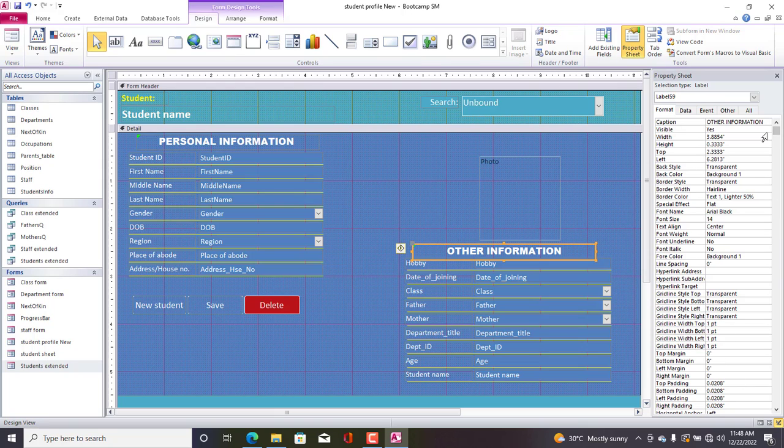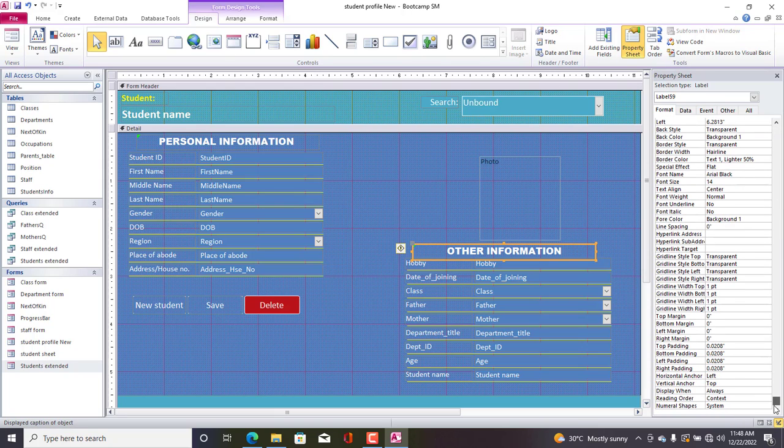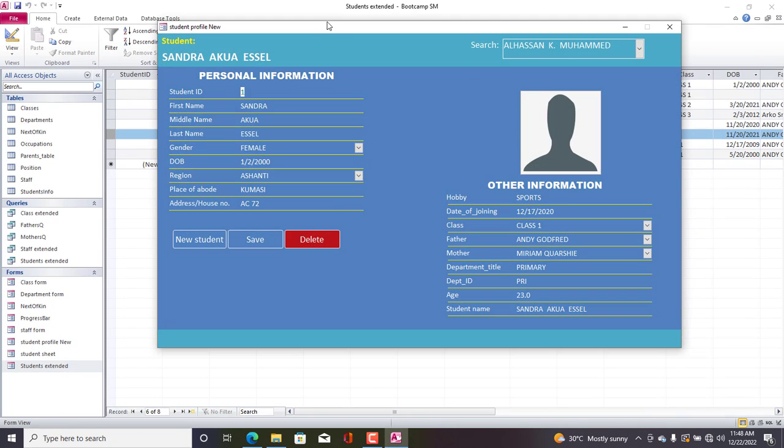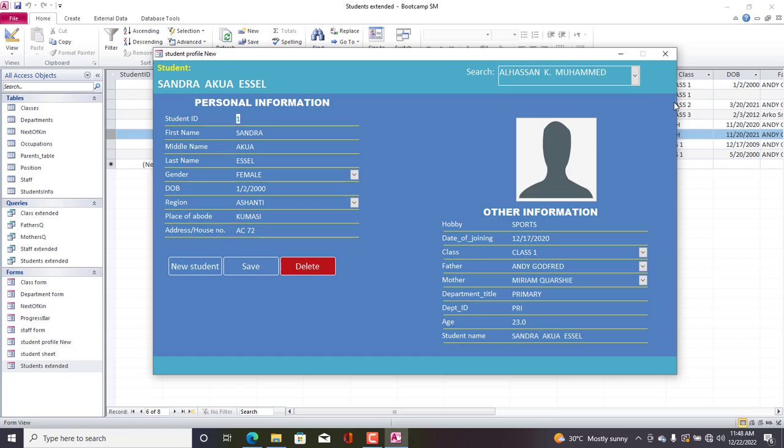So let us navigate way down here, anchor right. Okay, so now I want this form, the border style should be 10. Great. So now that we have this, we simply right click here. Now guys, you cannot resize the form. Now you can see that maximize is also disabled.